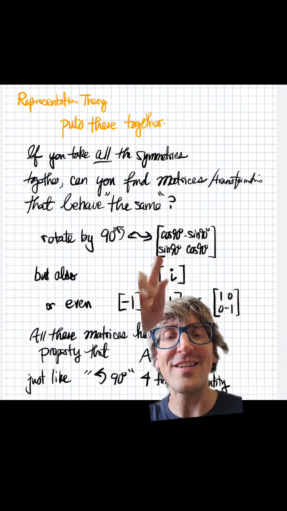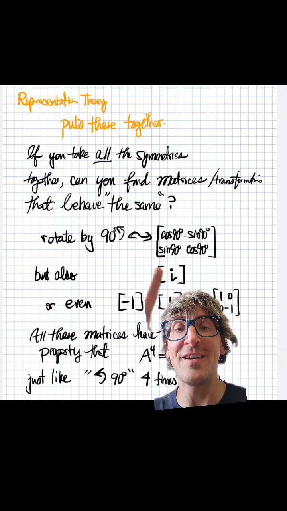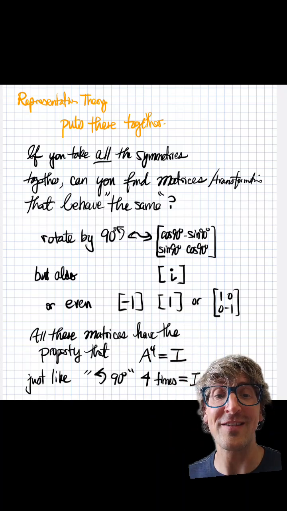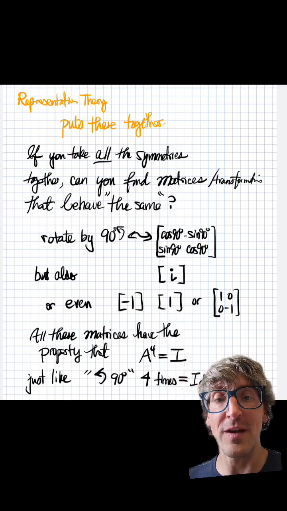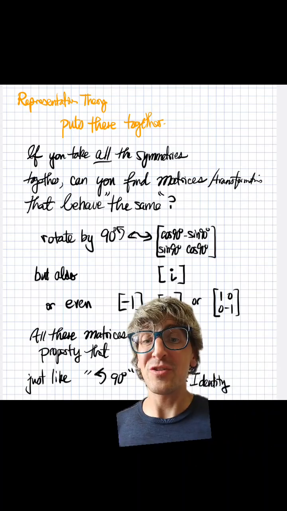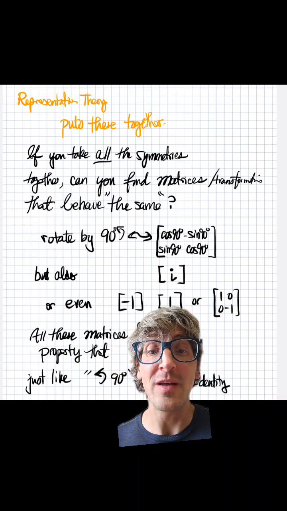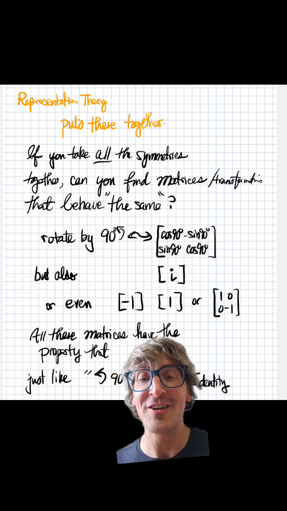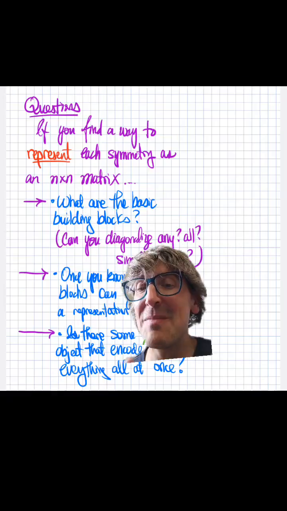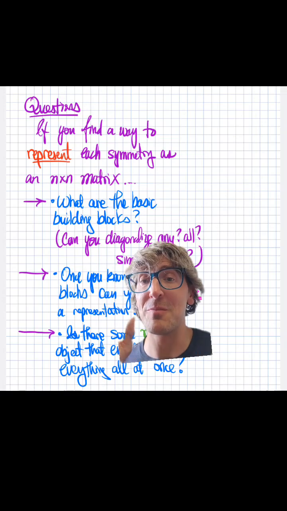And if you think about writing down matrices that have the same property, well, here's a 2 by 2 matrix that has that property. Here's a 1 by 1 matrix with that property. And there are lots of different ways we can encode the fact that if you do something 4 times, in this case matrix multiplication, you're going to get back to the identity. So in other words, just for this one particular element, we're saying, what are all the matrices you can write down that when you multiply them by themselves 4 times, you get the identity. Now do the same thing for every single symmetry of your shape. It may sound like this is a hopeless task and things are really complicated, but if you set things up in the right way, there's a beautiful story.